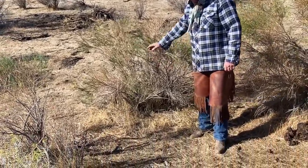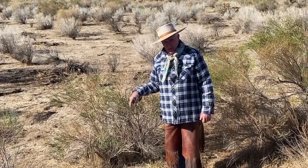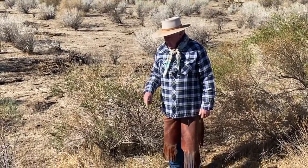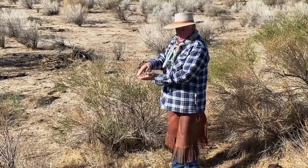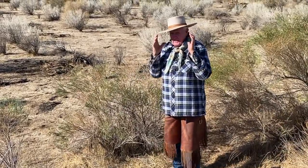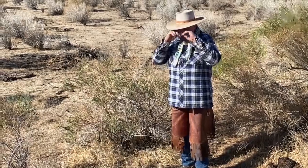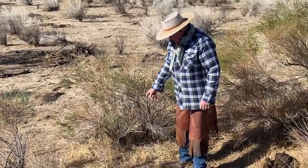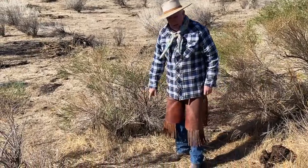And just for the sake of conversation, that's why sheep and cattle can complement each other. You run a band of sheep through here, their head is shaped like a V. A cow's head is shaped like a shovel. She reaches in with her tongue and pulls it back, but if it's hitting her in the eye, she'll quit you. A sheep can walk right up with that wedge head and reach under there and grab that grass, no problem.